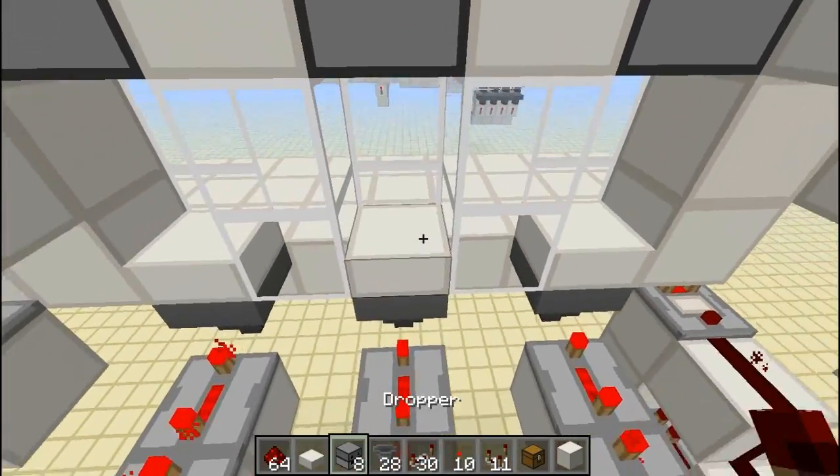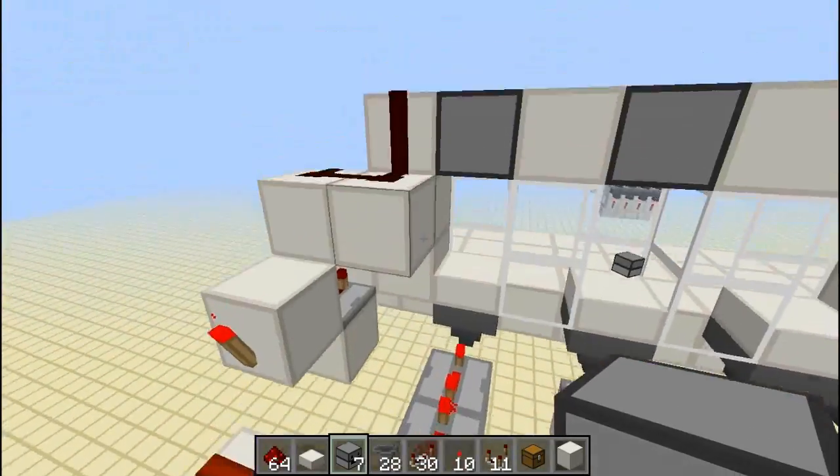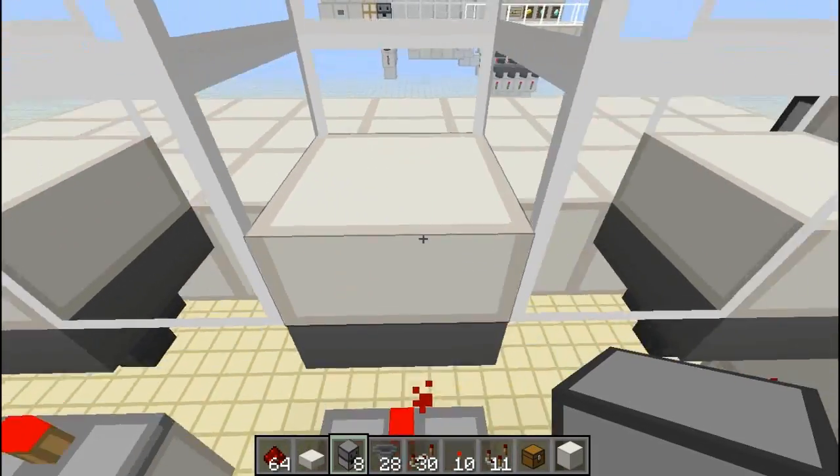So this will just mean the items that come out of the dispenser will just sit on here until you actually turn all these repeaters off, which will happen after a bunch of ticks. So you get a chance to see if you've won.